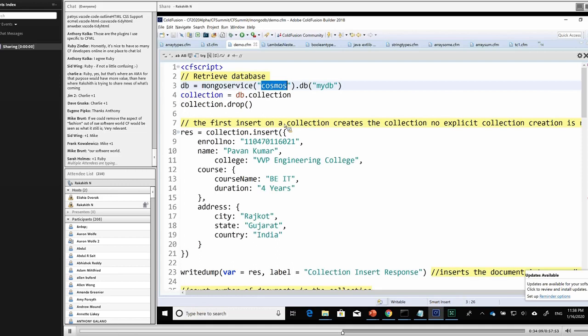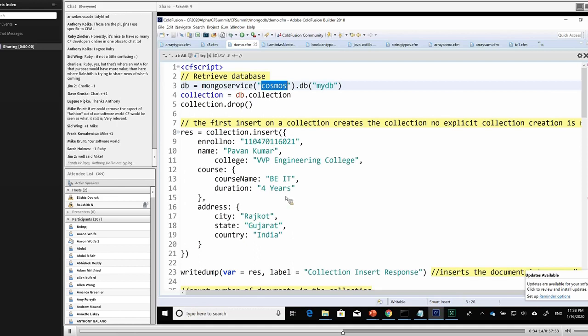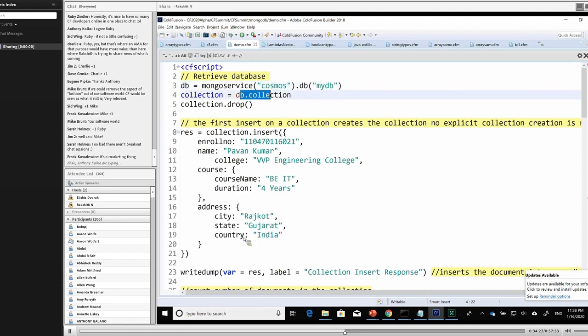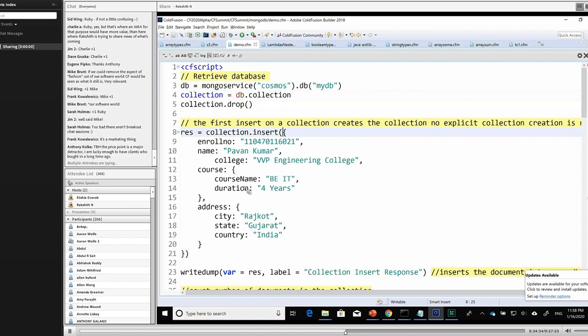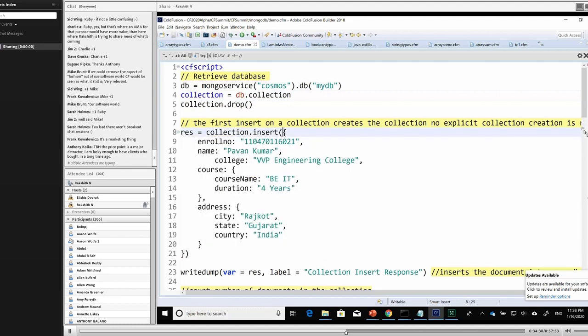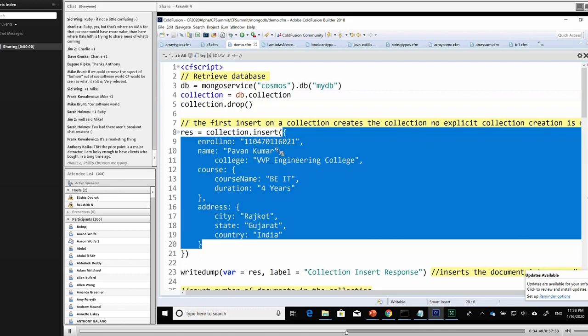So you can either install Mongo on-prem, or you can go to the cloud as well. It works across the board. That's the nice thing about this Mongo service. I'm trying to use Azure's Mongo service here. I'm trying to create a collection, then I'm dropping to make sure that everything is dropped, and I'm doing an insert. As I said, it's a document-based database, so it works based on JSON documents. I'm passing in a structured JSON key value pair here, and it's going to insert this particular record into MongoDB.